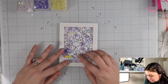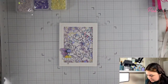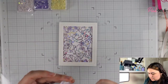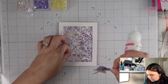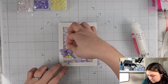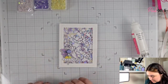And I also really don't mind all this open space because it's a shaker and the foil is super fun. So I think that I like where those are right at the bottom. So let's get this little butterfly glued down first and we'll retuck that banner. So I'm going to have the bottom of my stem touch the middle part of my frame. And I want to make sure that his wing doesn't go over the edge of the card.